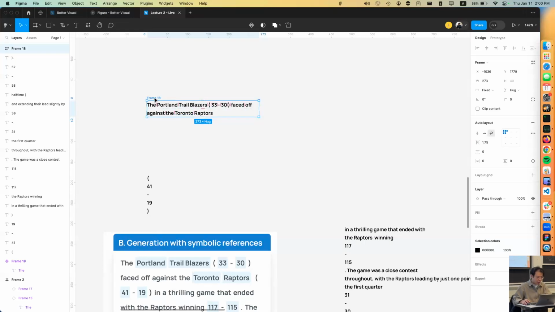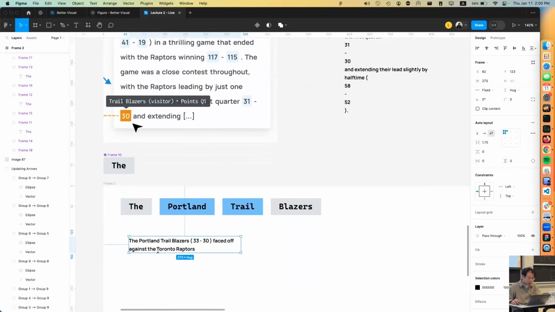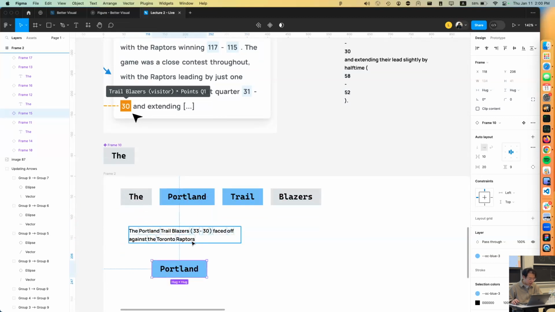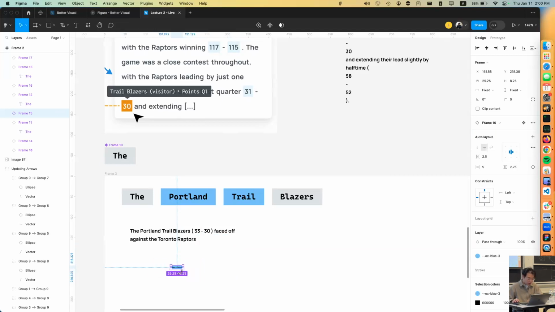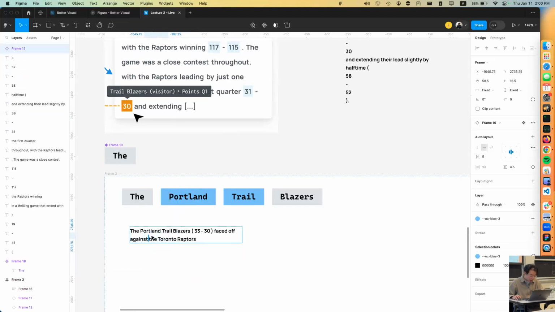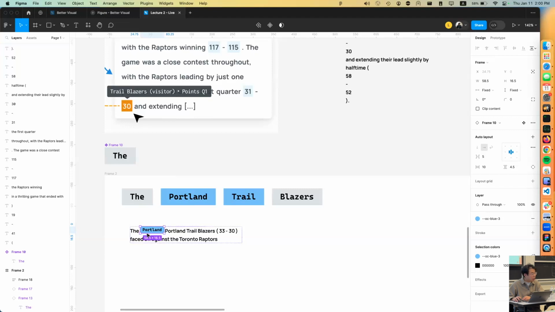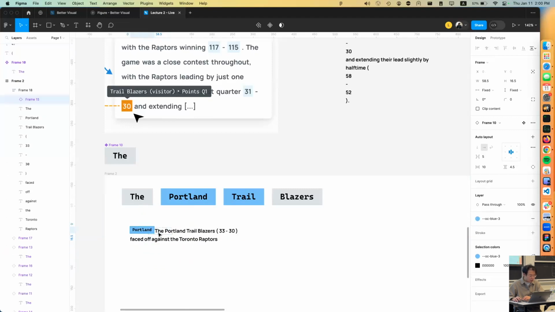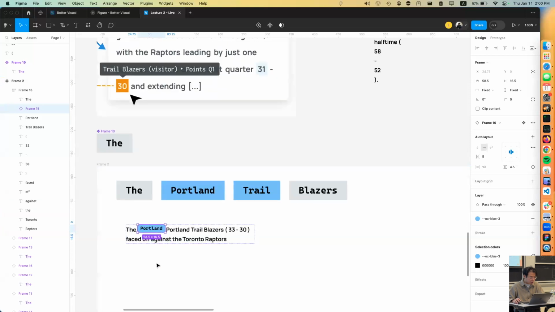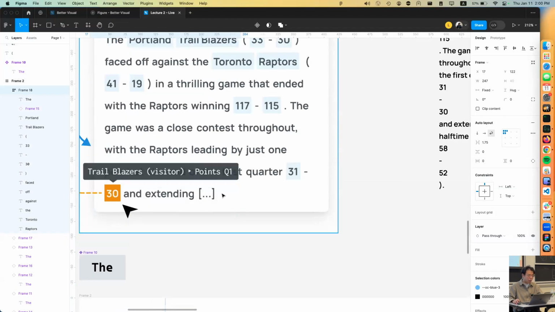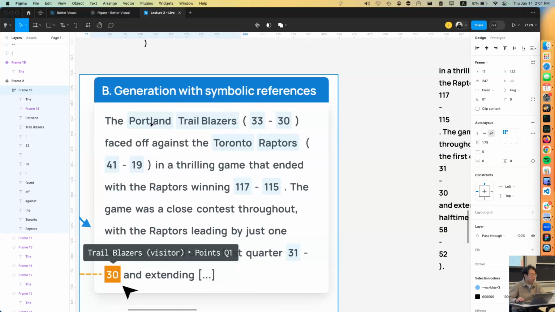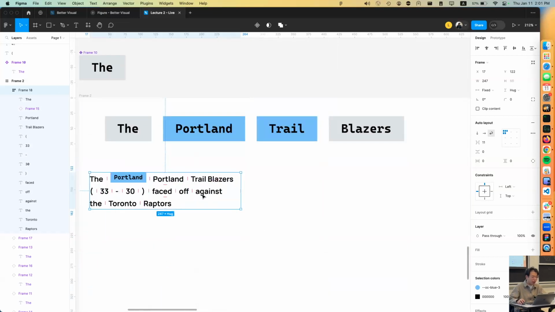Okay, so now the reason why we need this auto layout is that we can pull in this component. Maybe it's too big, maybe I'll make it smaller, maybe too small. Maybe I can just send this into auto layout. Now you see that this object has been sent into auto layout, and it has become part of the auto layout group. Now things become very, very interesting because we are doing this mixed layout of these two types of elements. And basically we have sort of recreated this design, and I'm going to show you how things come together.